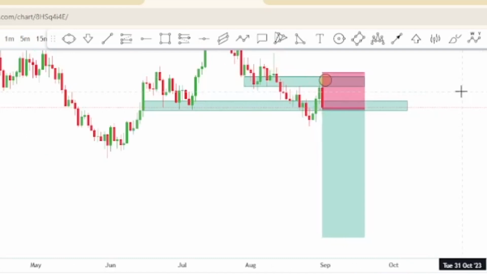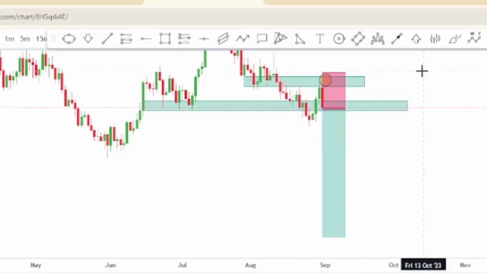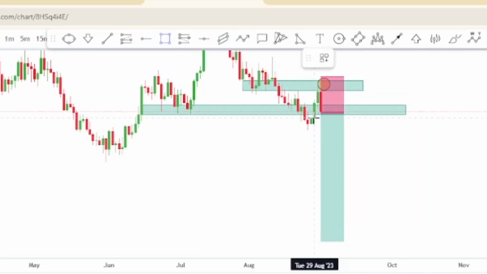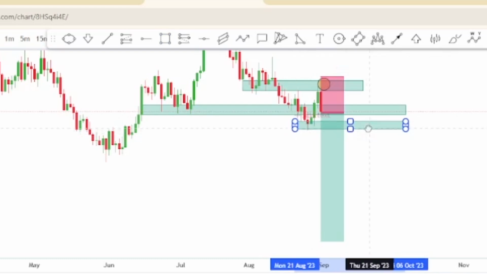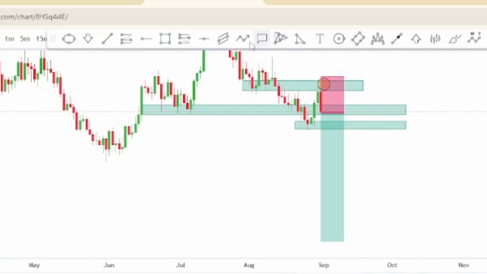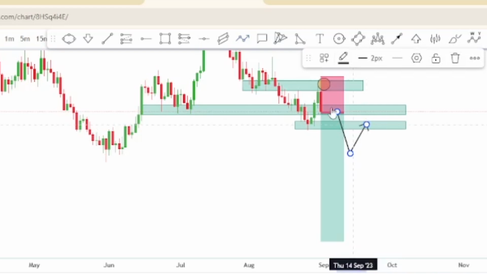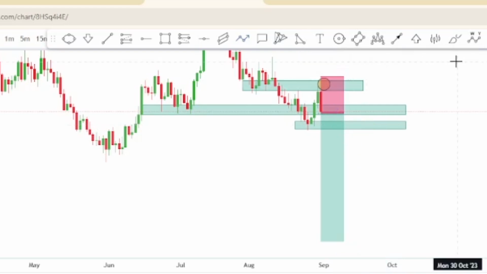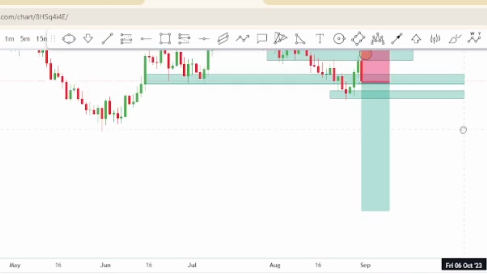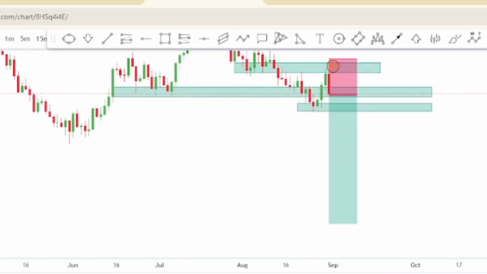So also again, as long as I'm taking this trade, I will look for another opportunity if we break even below by making a lower low. If we break below this support area, I will be looking again for a retracement from this area so that I can focus on my candlesticks. Okay, so on the first entry we got the bearish engulfing. Let's see what we're going to get for the next confirmation from the chart pattern.